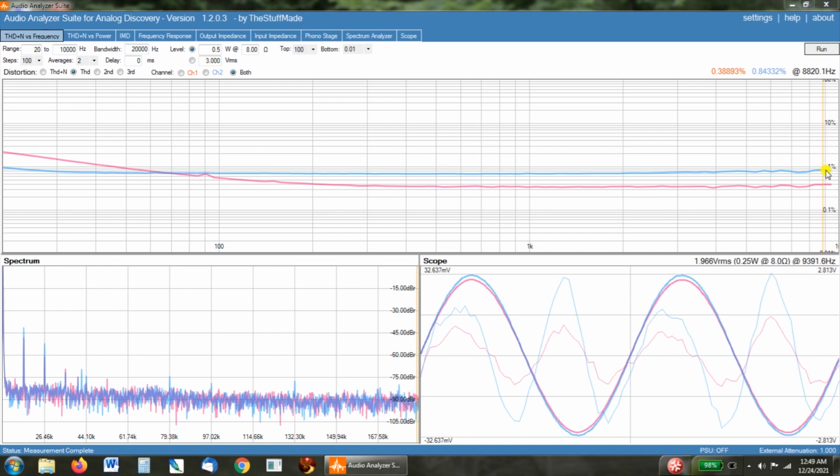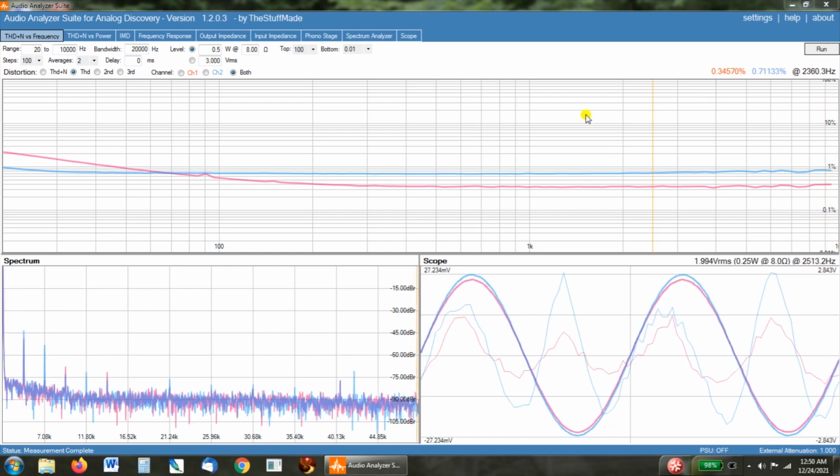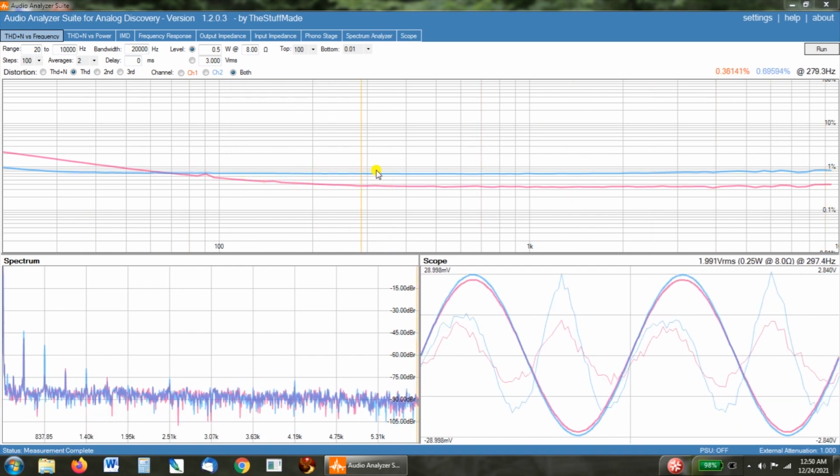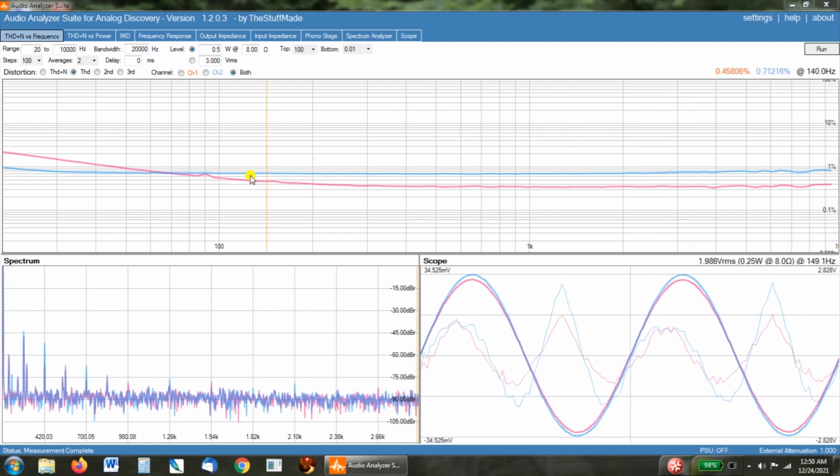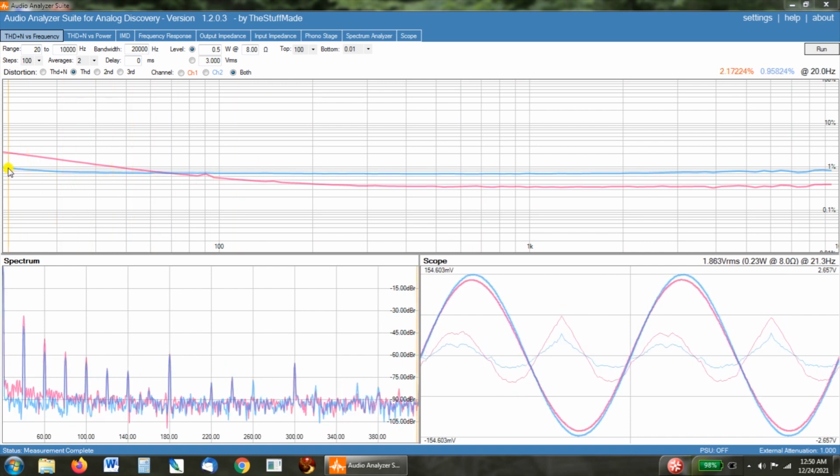We are going to rerun all of these tests with some JJ EL34Ls with some Gold Lion 12AX7s on the front end. But I think the main thing that you're going to see is the JJ EL34s that are a matched pair also improve this amplifier a lot. So anyway, this is showing me there's nothing wrong with these output transformers. We're not seeing a bunch of distortion when you get down into the lower frequencies, which is what you'll see with really bad output transformers.